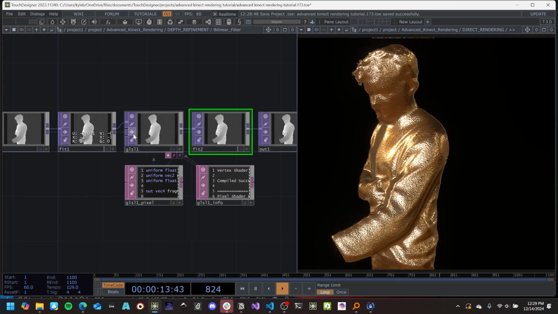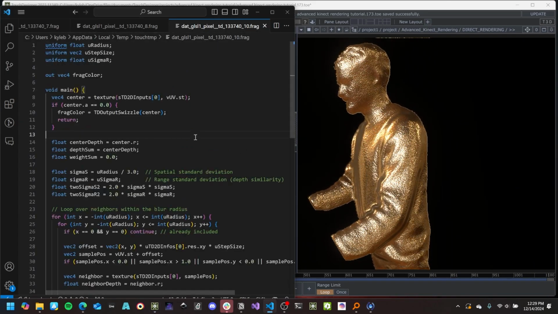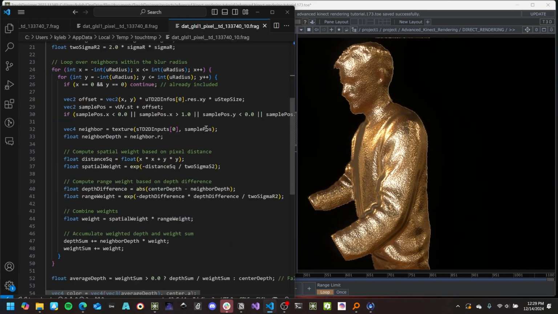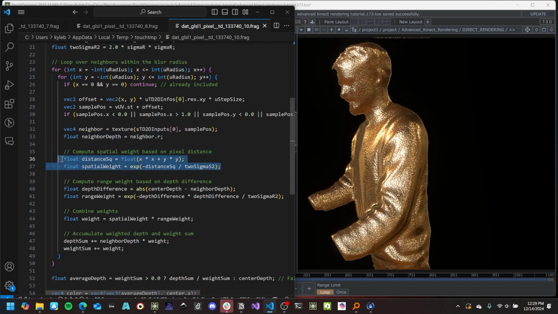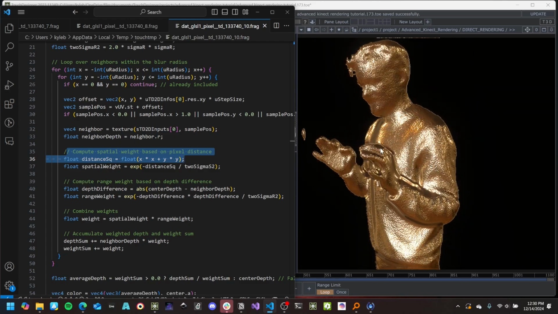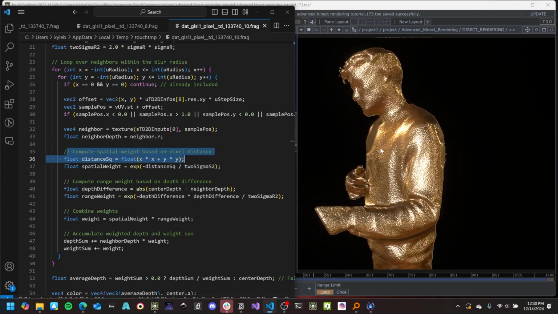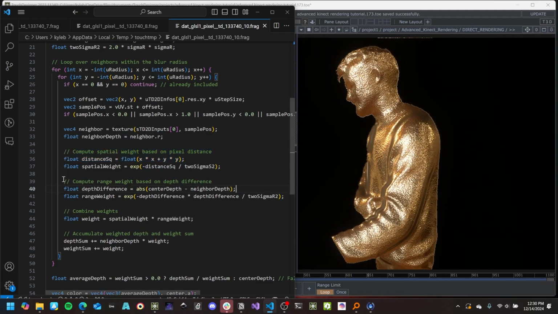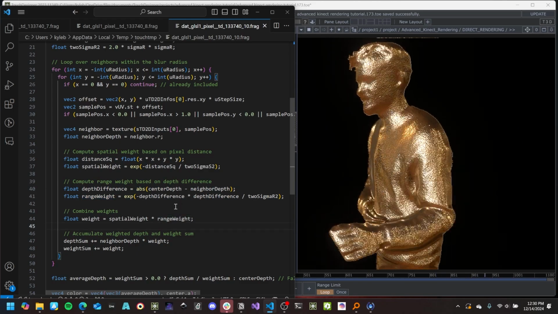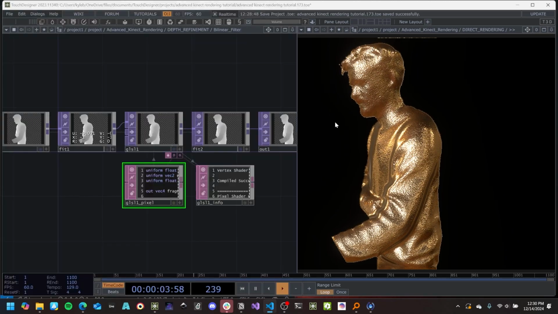Here's without and here's with. So I'll show you the code for this. It's basically an advanced Gaussian filter where this is kind of the usual effect of a Gaussian filter. You compute a spatial weight based on the proximity to the pixel, and that creates a nice natural smooth blur that kind of fades out over distance. What the bilinear filter adds is this second weight called the range weight usually, and that's calculated based on the difference in depth. The important thing here is this U sigma R uniform.